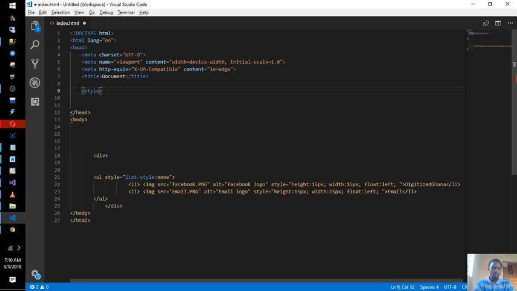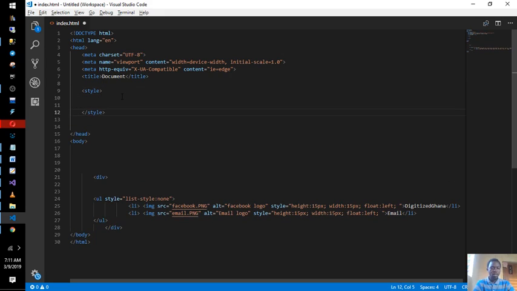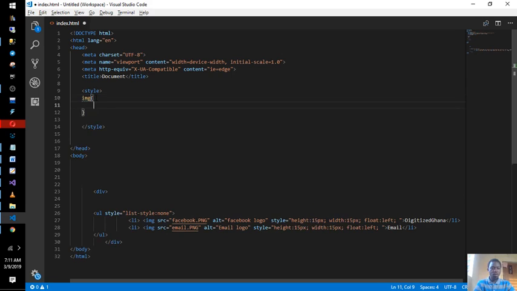So we have style, and then we can have something like this. Have to close it, and then inside it we will have something like the image. Is the image we are styling, so the image comes, open bracket, we close.